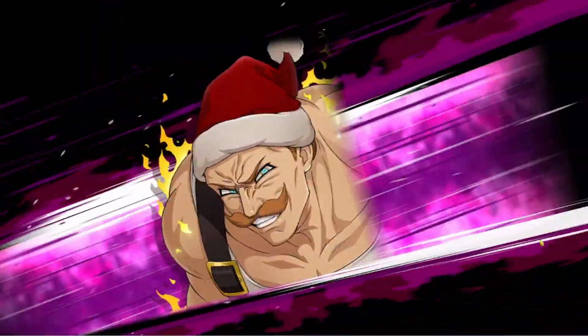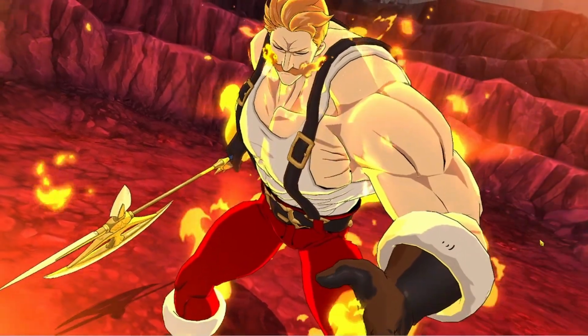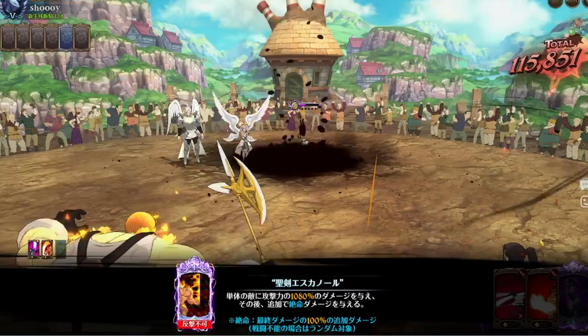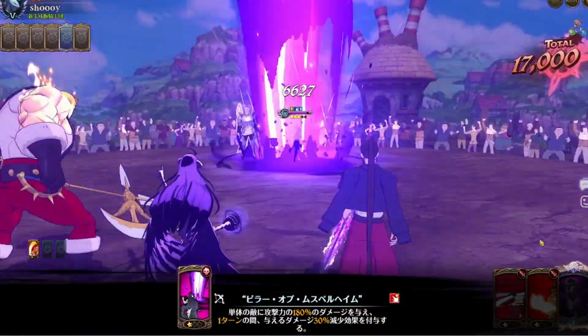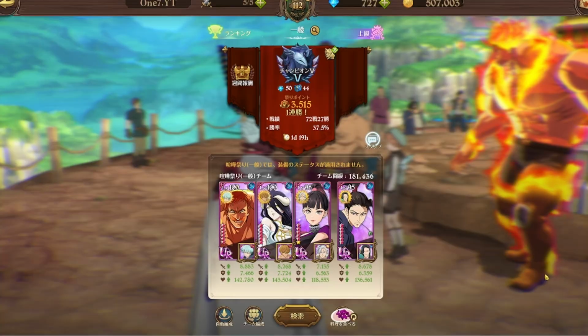Escanor attack here. Okay, a 6 out of 6 ult with our Escanor. Holy Sword, Escanor. And there goes the list. 230k damage. Actually not too bad.